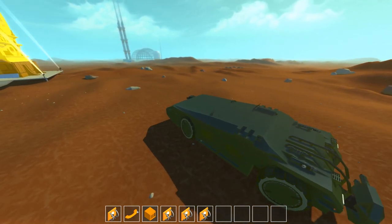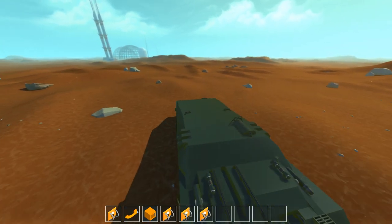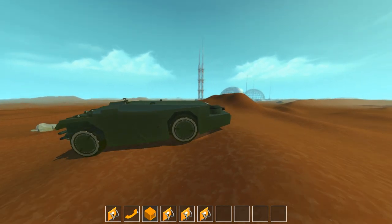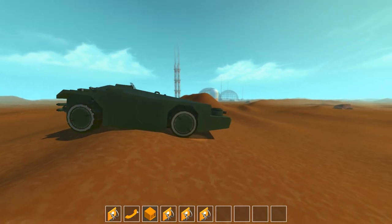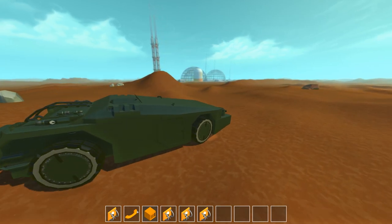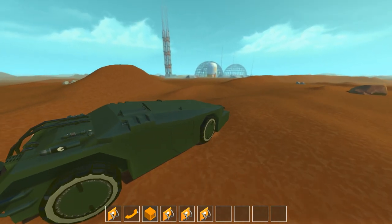So let's see if we can get over to the command center over there, that dome structure over there. It seems quite a way away, but I think we can do this. And as you'll notice, this is quite a low vehicle. It's very low down to the ground, and that's the same as it was in the movie. Now, it's not a very practical vehicle when all said and done, because it will get caught on a lot of mounds and rocks and things like that, which I'm sure the actual vehicle would as well, due to the fact that it's such a long wheelbase and actually so low to the ground.